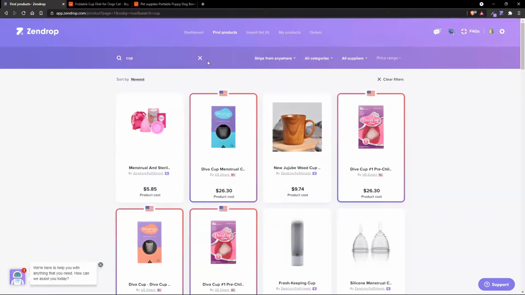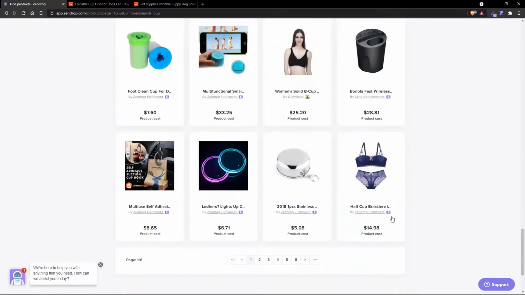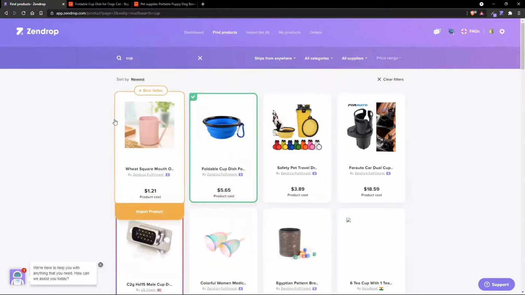Yeah, so that's the filtering option. So let's actually check out a product. I use the same product as an example every time just to make it easier. As you can see right here is a bestseller. This is a bestseller, so you can see that it clearly indicates that this is a best-selling product. So that's how you would determine that.